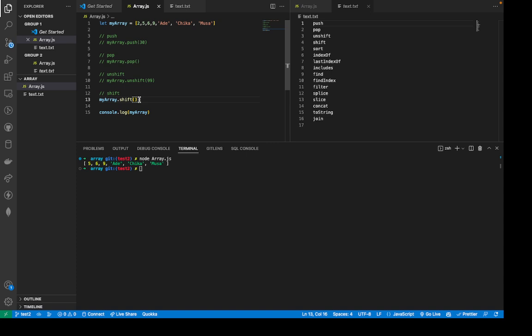Now, I really want to draw your attention to something. We can see all these methods being applied on the array are changing the state of the array. At this point over here, the first element is gone. At this place here, an element is added to the array, and here we have the last element removed, and here we have an element being appended to the end of the array. So these methods are mutating, or changing, the state of our array.